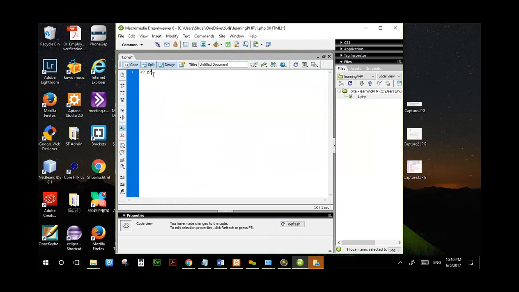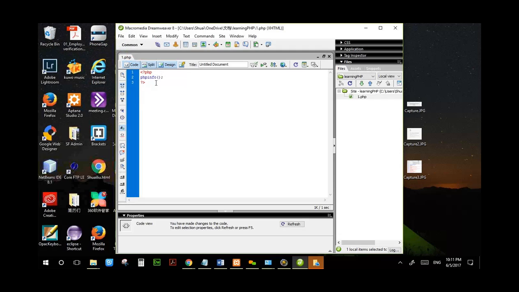You gave space after question mark. PHP. Enter. Now put phpinfo, round bracket start, round bracket end, semicolon. Enter. Question mark, then greater than sign. No PHP. This one. Save it.